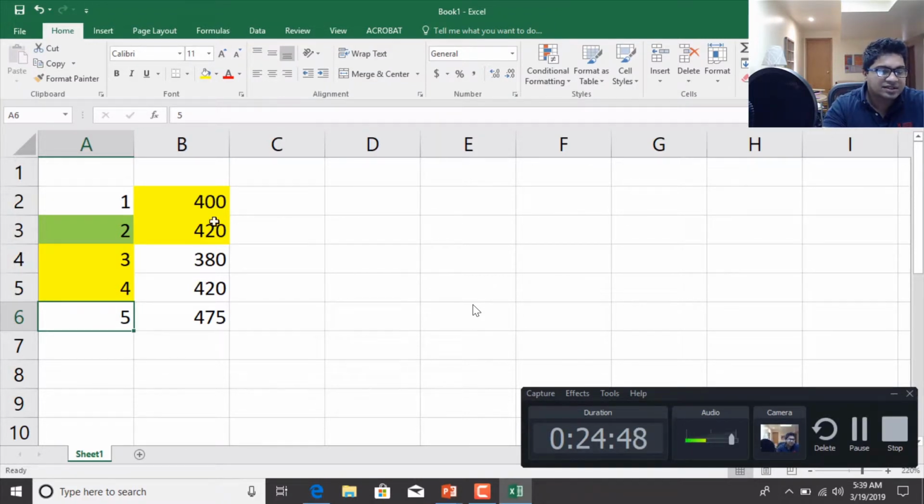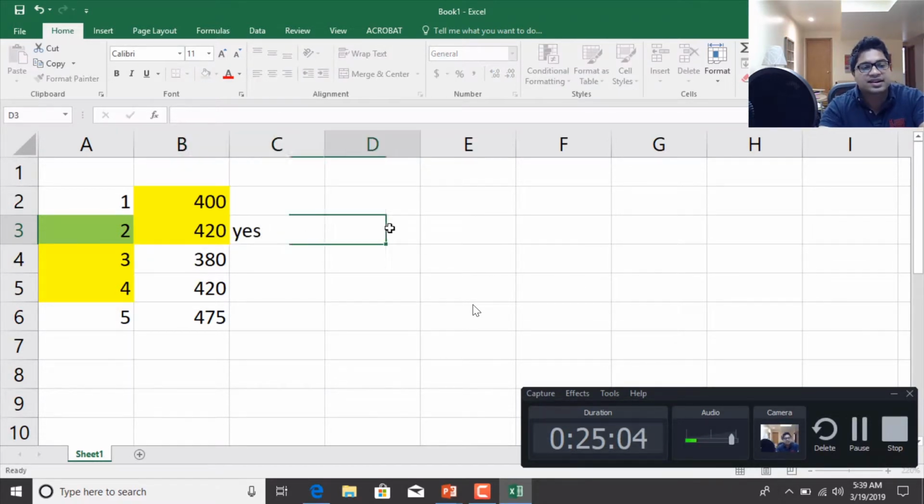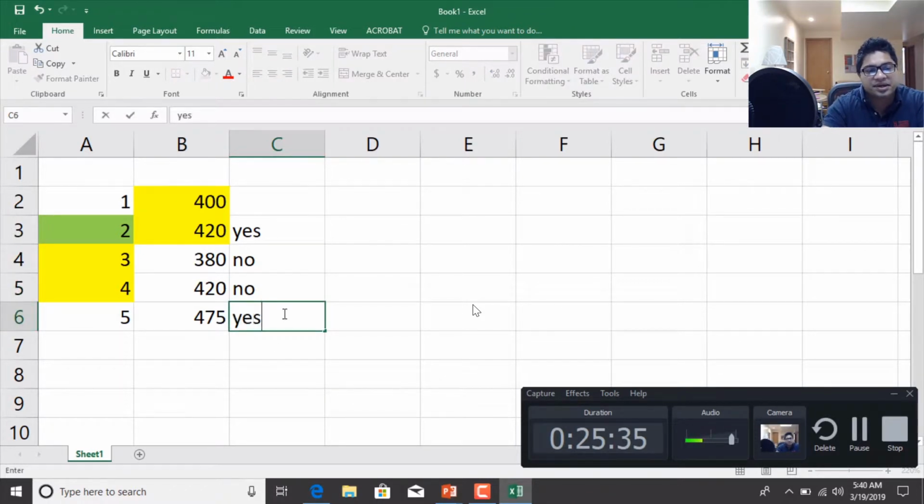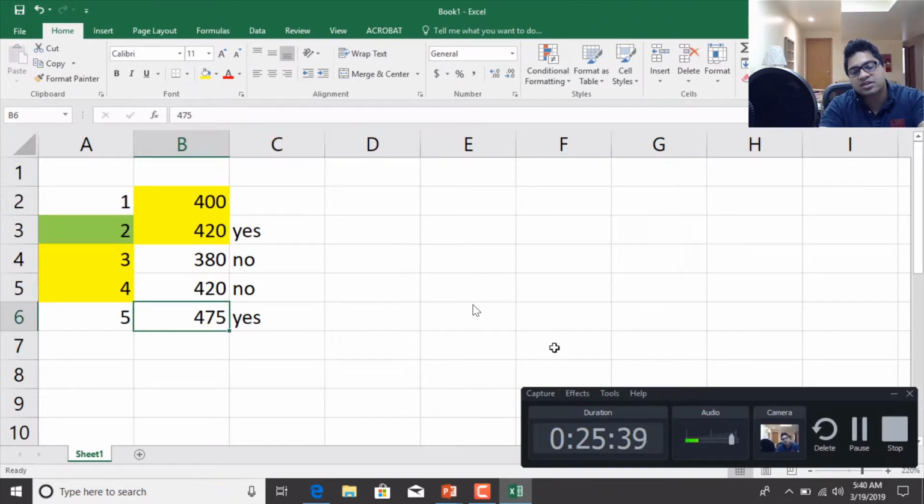For example, will incentive fees be paid in second year? Yes, because the watermark was 400 million and the value is 420, so it is above the high watermark, so incentive fees will be paid in second year. Third year it went down to 380, so will incentive fees be paid? No, because watermark is 420 and the current fund value is 380, so incentive fees will not be paid. In fourth year it is 420, so fund value went up from 380 to 420, so the fund did grow in size, but it is still not beating the watermark of 420, so incentive fees will not be paid. In fifth year incentive fees will be paid because watermark is 420 and the fund value is 475. So this is how a high watermark is used.